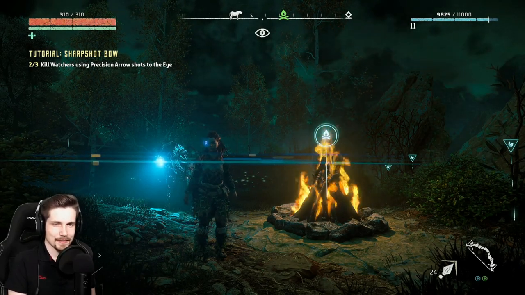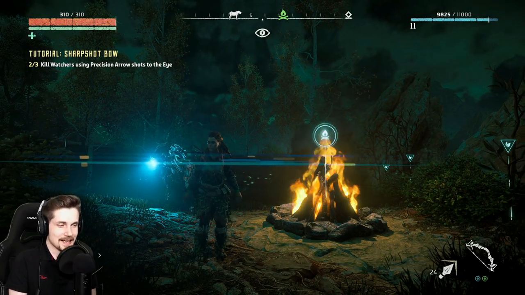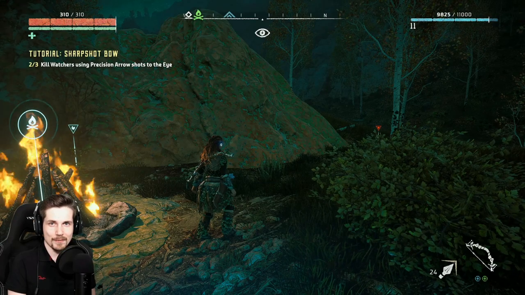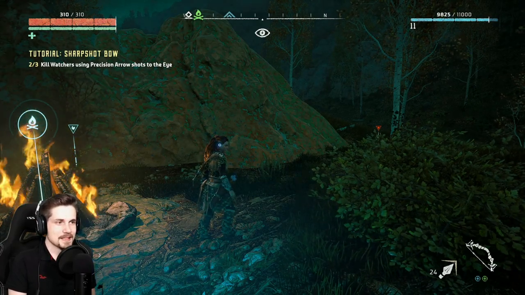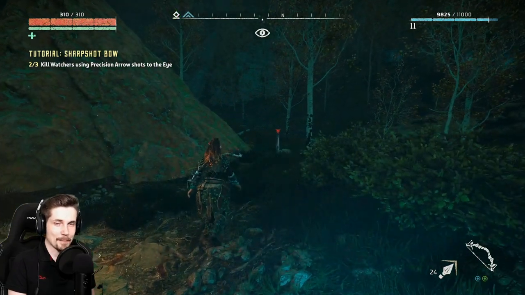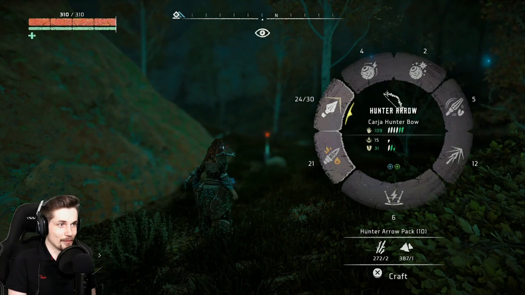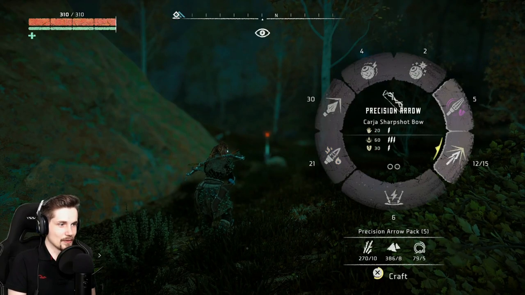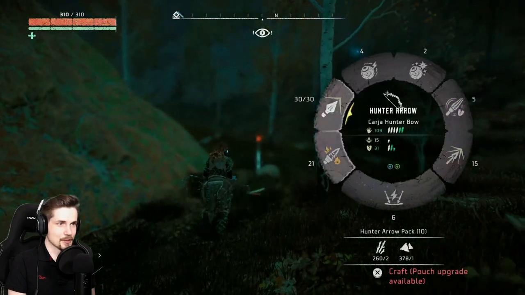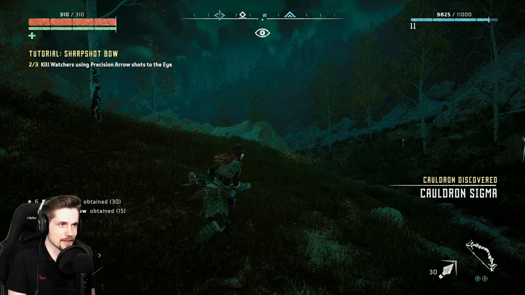We are about to enter the cauldron, which is gonna be fun, I'm pretty sure. And also it's a small piece of a puzzle that we need to solve to make sure that we learn what happened to people before this time. And we learn basically the story of Horizon Zero Dawn. So it's pretty important to finish and clear all of the cauldrons.